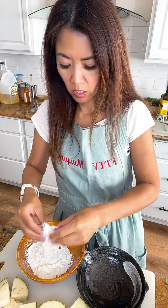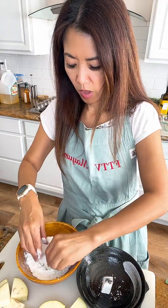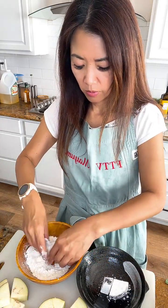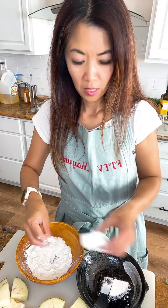And we don't want to put too much here, right? Just a little bit outside like this, and then just put it here. So that way when you apply a little bit here, it has a nice little crisp on the outside. So just gonna prepare everything right here. So just like that.